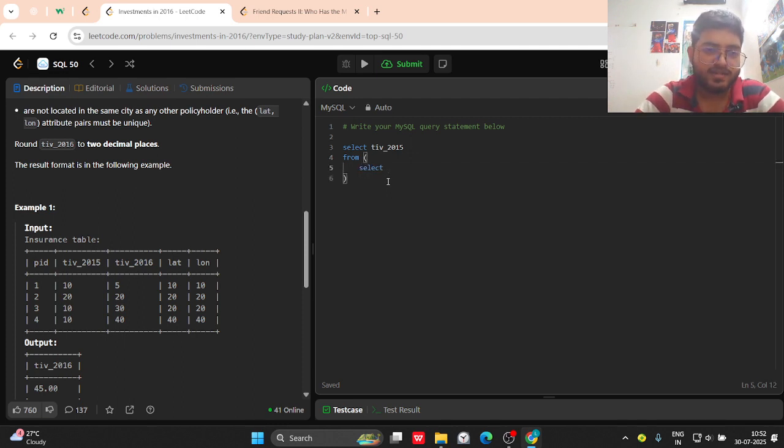Let's just select first. How can I use two concepts simultaneously? Should we use it somewhere? Can we use it in where? Or TIV 15, TIV 16 is unique. Let's see, can we directly use it here?